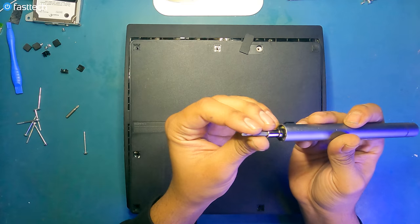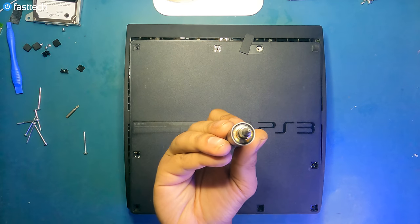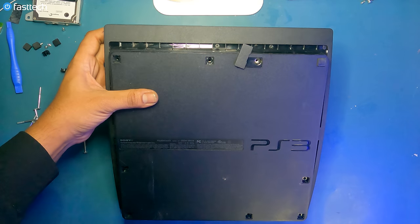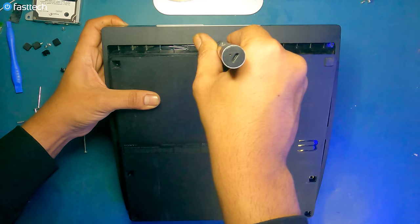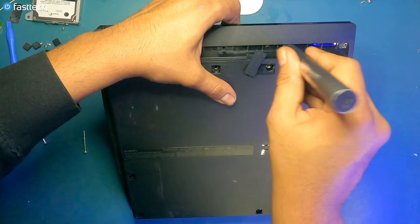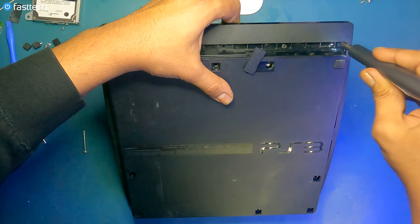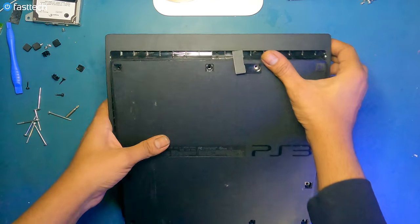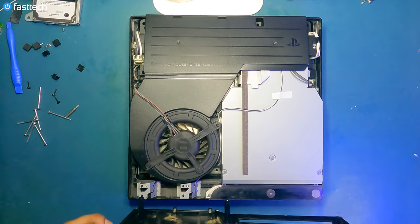Now we're going to switch to a Torx T8H bit from our FastTech Pro Auto Kit. This is not a regular T8, but rather a T8H with a security bit, because these are security screws. There's three screws right here that we have to remove, and these are Torx T8H security screws, not regular T8s. Now we can remove the top cover like this, by pivoting it off the front.